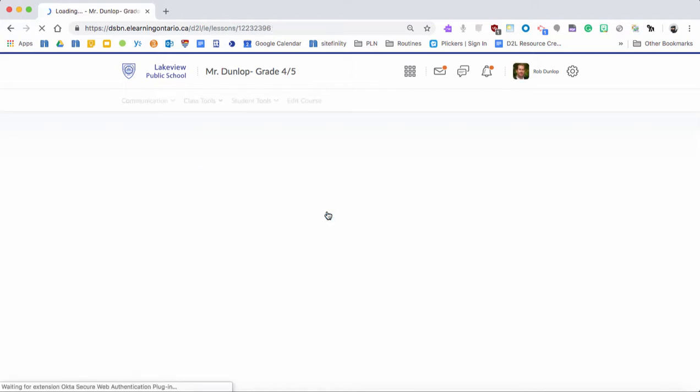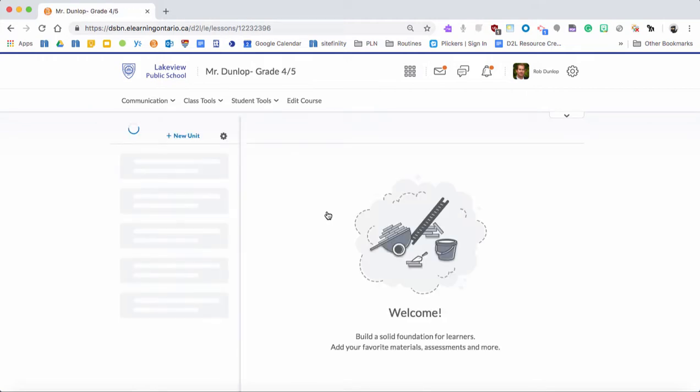There's a lot of really cool features of this tool, and it's way more visual. So lessons is really where they're going to go with this tool. So if you're going to learn one of the two, lessons is probably the best one right now. So here's how it looks.